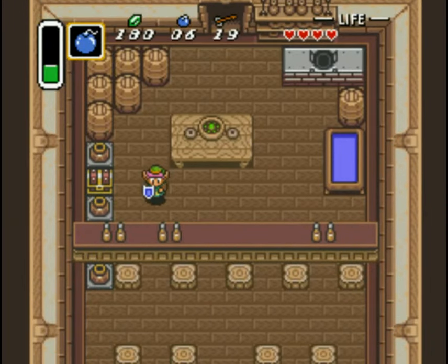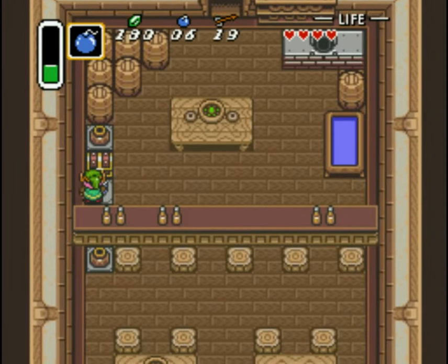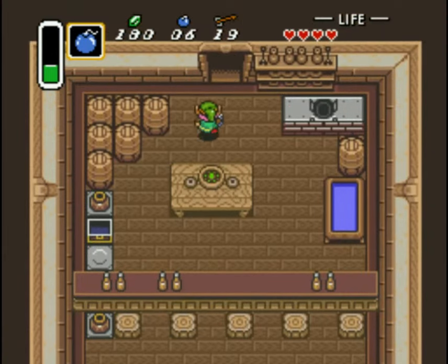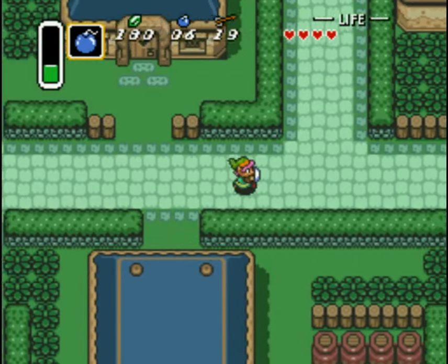Go in here, and we're going to grab our second of four bottles. Magic bottle, it's called. What is so magical about it?